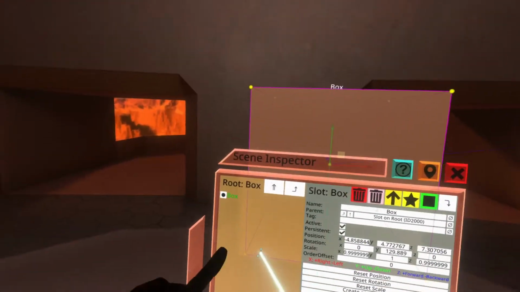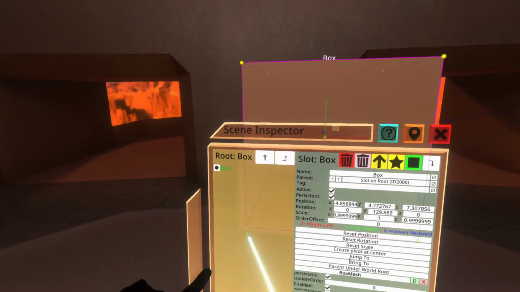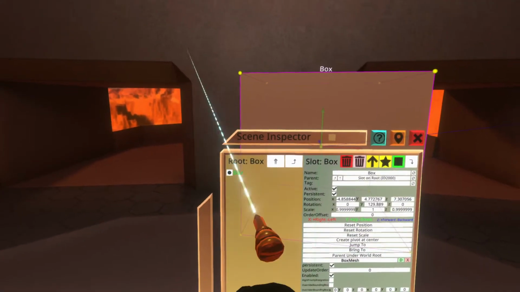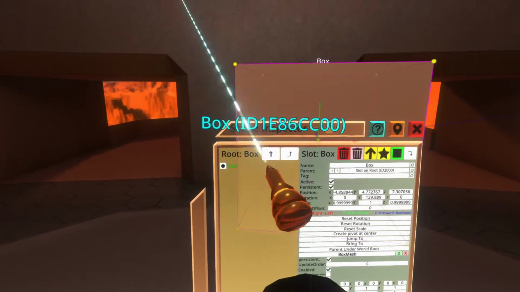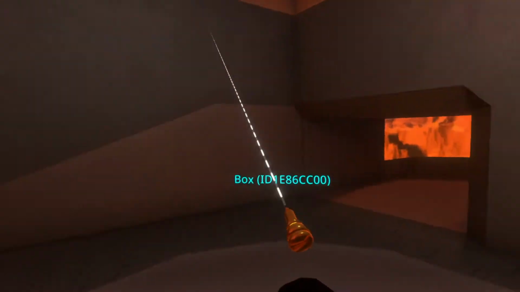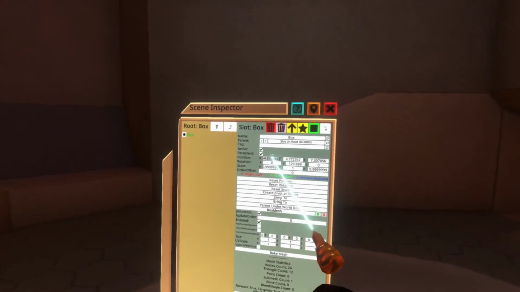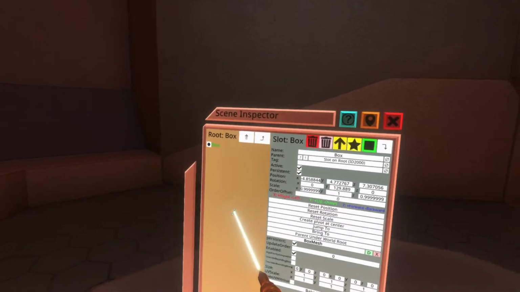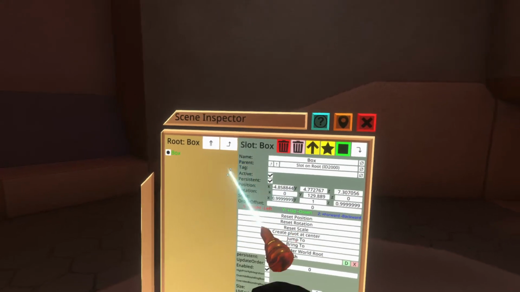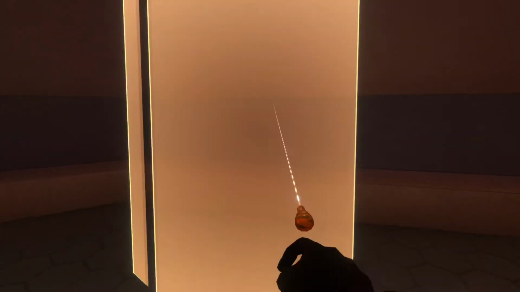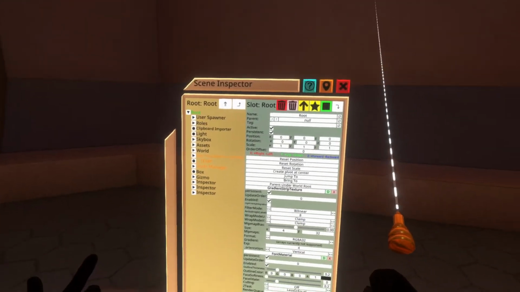What you can do here is you can go ahead and grab anything from the left here, and then you can turn to empty space and push trigger and it will open up another inspector. So here I've got box selected, I can grab it, so I've got box in my menu here, I can turn to the left here and hit trigger. Woo, another inspector. But I can also do this with anything that is a slot reference. So if you remember from the previous video, parent is a slot reference. So if I go ahead and grab slot root, turn to some space, hit trigger, there's the root inspector.